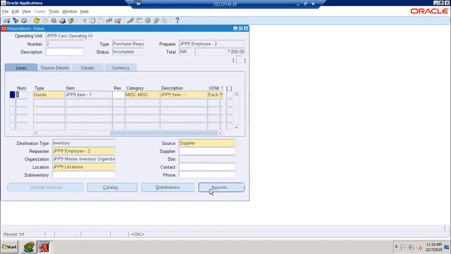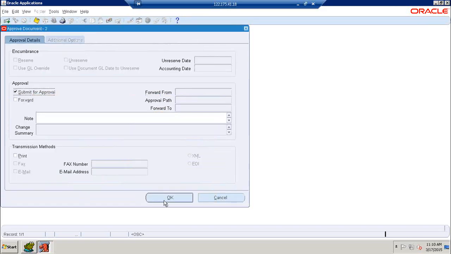Now we are going to approve this requisition. What is the requisition number? 2. Now click on approve. Click on OK.